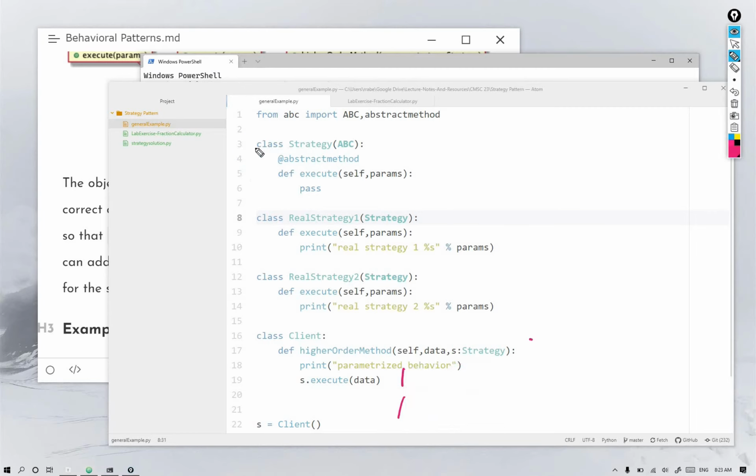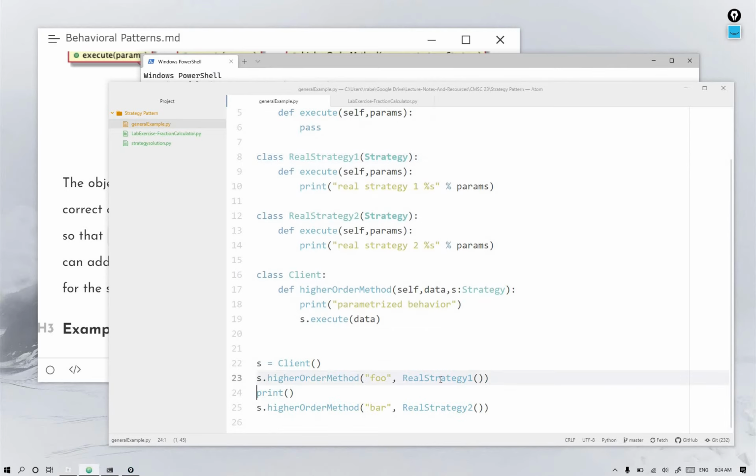And if you remember, I think I talked about this before in the factory method pattern. When you do not specify the underscore underscore init function, Python will automatically do that for you, and the init function will just be an empty init function. Again, that's if you don't specify what the init function does. So for this specific example right here, since we haven't specified what underscore underscore init does, our init function is just an empty function. Since again, we're not really preparing anything, we're not really adding attributes to it.